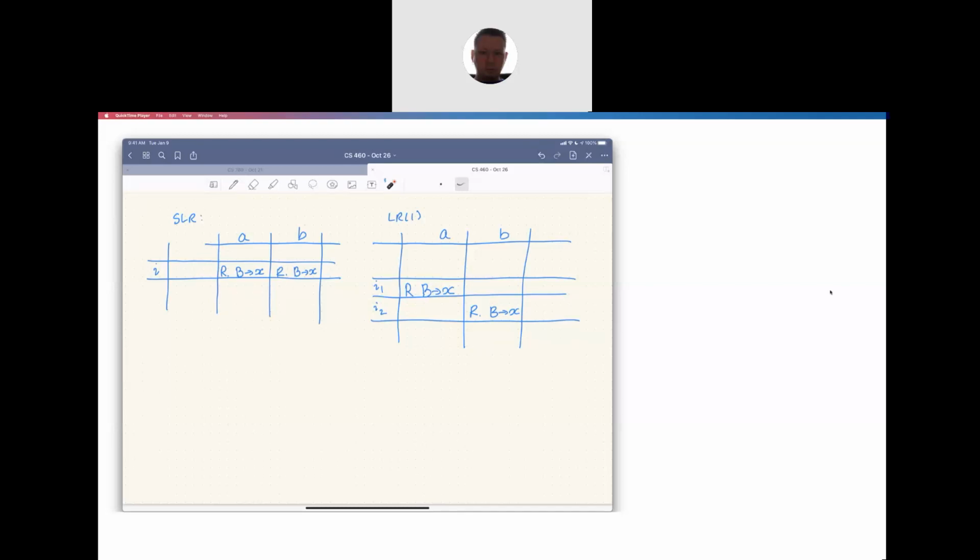And if you look at example, I didn't do this one, but example 433, there's an example of a grammar that is not SLR1, because we end up with a shift-reduce conflict. However, when we do the reduction in there, we end up in a state that represents a sentential form that we couldn't have actually created.